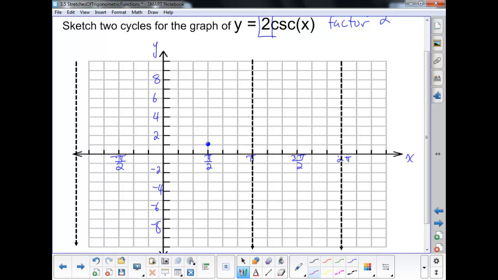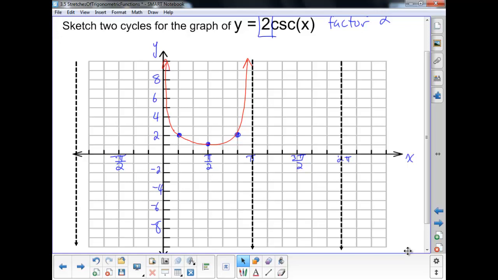Okay. Keep in mind as well, if you look back in the notes from the other day, the value of y when the variable x was pi over 6 was actually positive 2. And due to symmetry, right before where my asymptote is, I'd also have a point at y equals 2. Okay. From there, really that's enough. We know it goes down, makes contact at its minimum, and then has to head towards its vertical asymptote on either side.